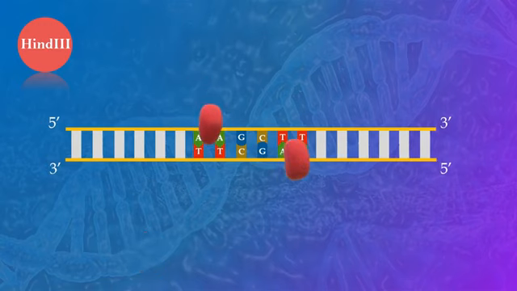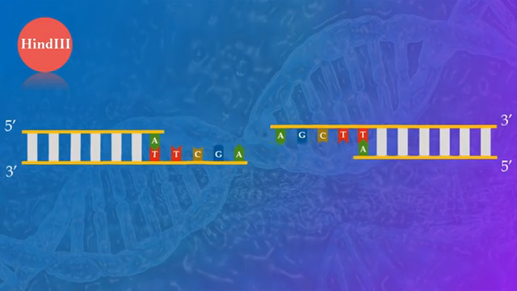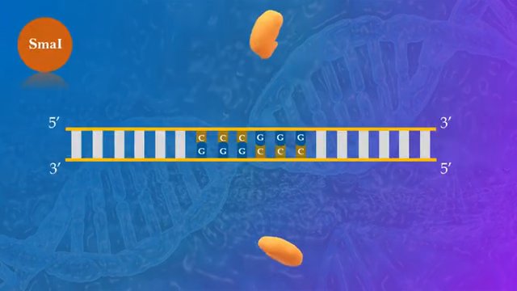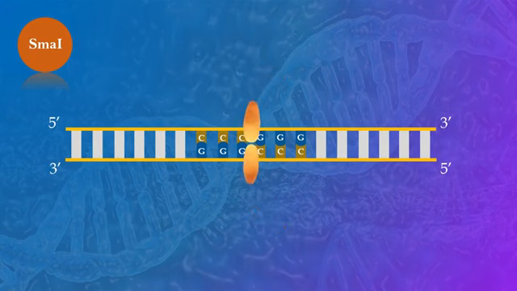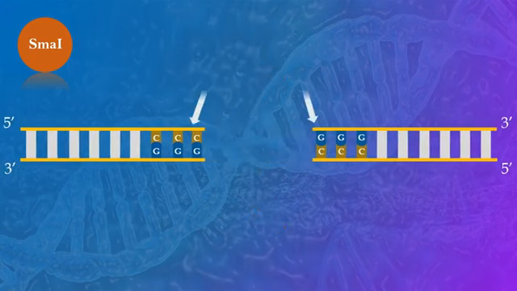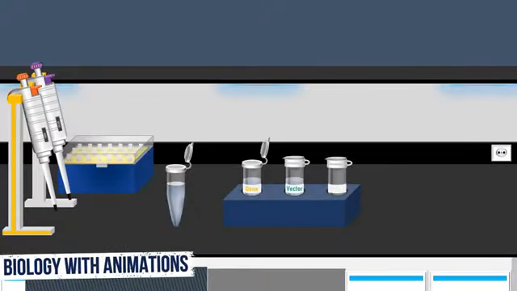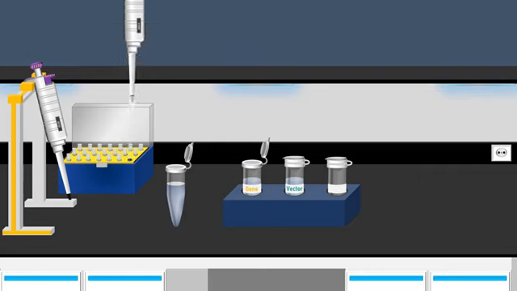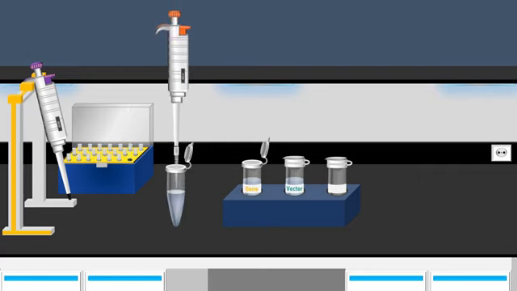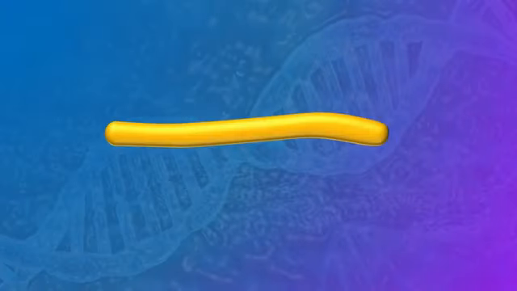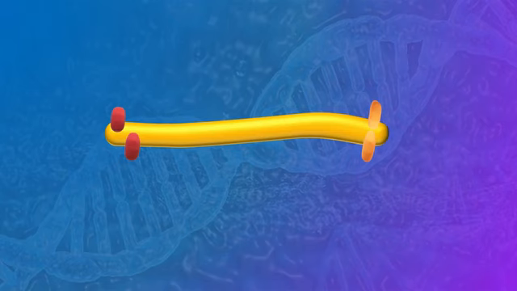Some of these enzymes can cleave DNA at specific sites, resulting in the creation of sticky ends, while others can cleave DNA at specific sites, producing blunt ends. To initiate the restriction enzyme digestion, the solution containing our gene of interest is treated with the addition of the restriction enzyme solution. Each restriction enzyme recognizes its specific sequence of nucleotides in double-stranded DNA and cuts the DNA at a specific location.